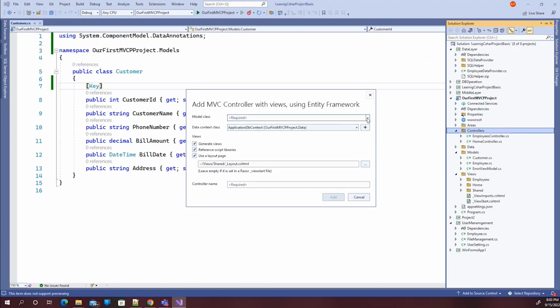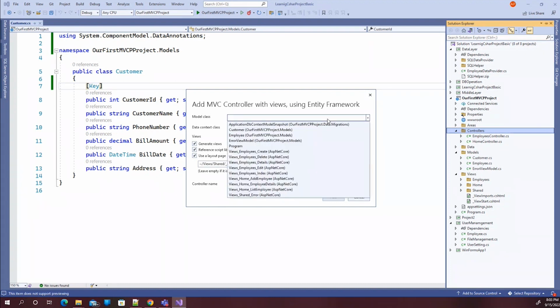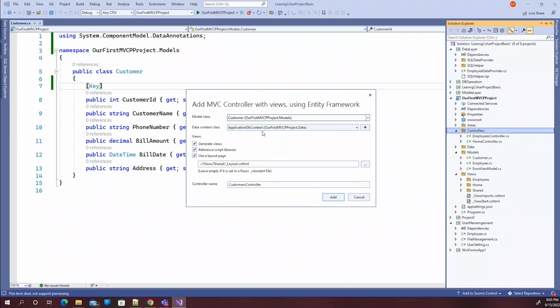With that, it will ask me what the name of the model is. So let me select our model. The model is Customer. And the data context class is our DB context. With that, we have an option to write the name for our controller. So we can leave it as it is, coming from our model: CustomersController.